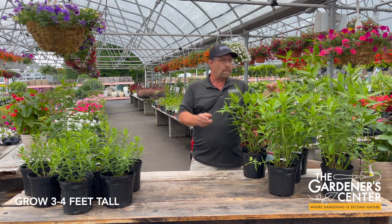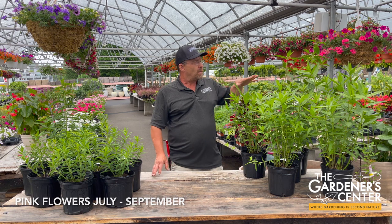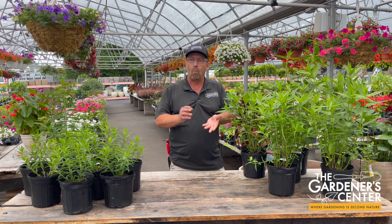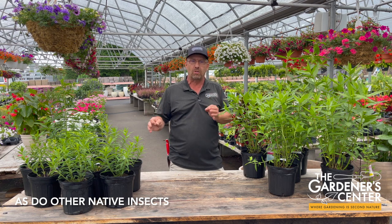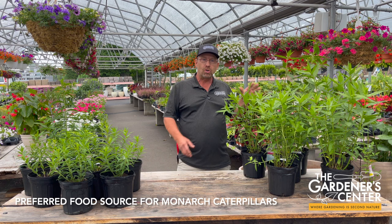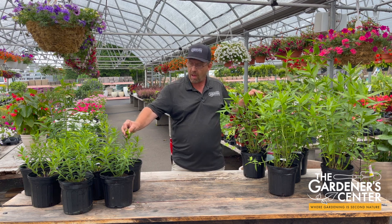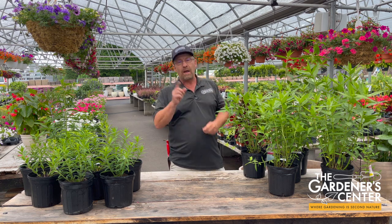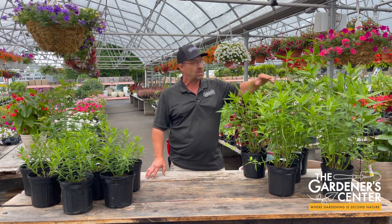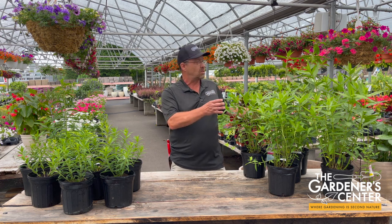They grow about three to four feet tall. Pink flowers start usually at the very beginning of July and go right through until September. Monarch butterflies love the nectar of the flowers in both of them, as do bees and wasps and beetles and moths — they're a super great pollen source for native insects. This is the one that's more preferable as a food source for the caterpillars. In a pinch, if you're rearing monarch butterfly caterpillars at home and need food for them, you can use the butterflyweed, but this one's preferred. So if you only have room for one, this would be the good one. This is the one where you're going to get your monarchs to lay eggs, have your little caterpillars, get chrysalises. This is the one to have if you have little kids at home — it's the real fun one.